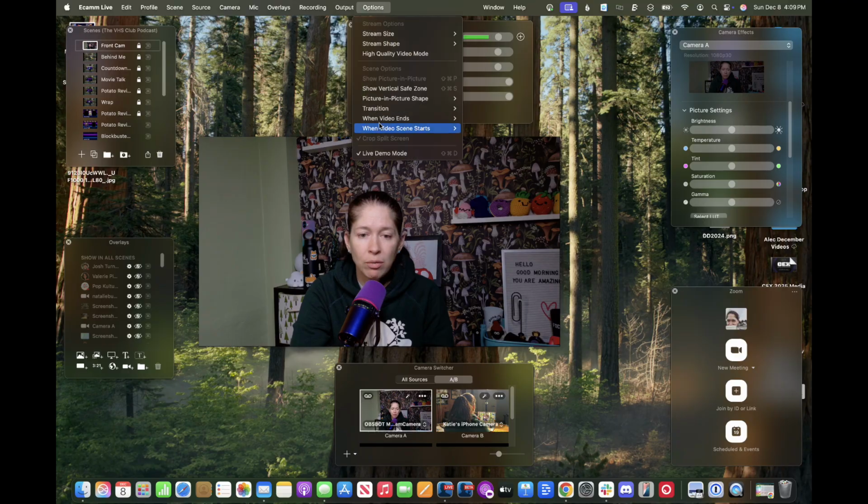All right, I'm going to jump out of live demo mode. That is Ecamm in a nutshell, and that's how I approach thinking about this software. I hope that it helps. I know that it can feel really big sometimes, but keep it small, keep it approachable. Think about what you are trying to create and close some of those windows and focus really on building profiles, scenes, and adding overlays so that you get the end result that you need and you can quickly and easily flow through your scenes as you're recording or live streaming your content.